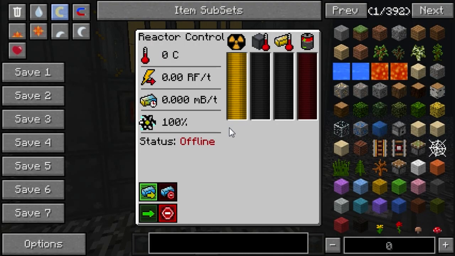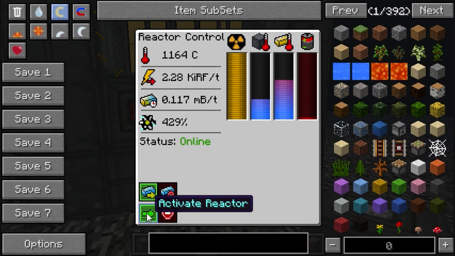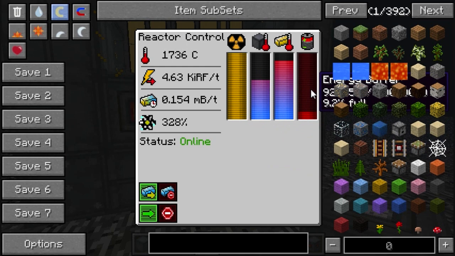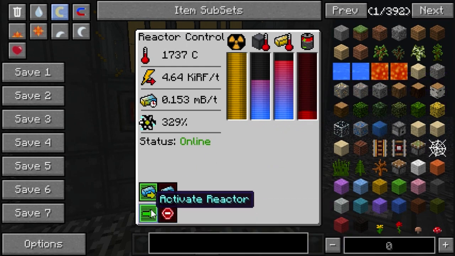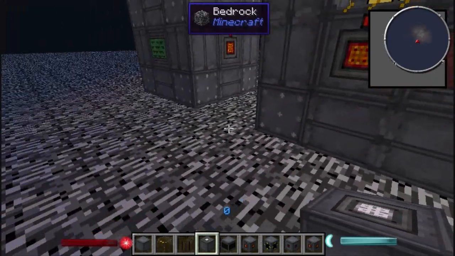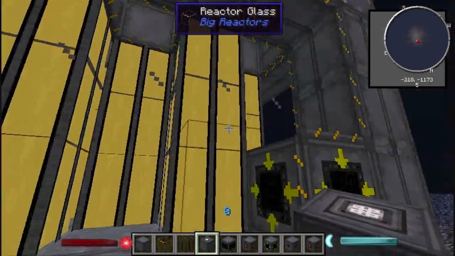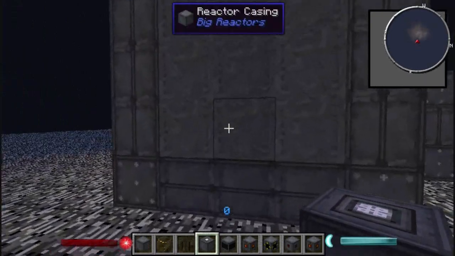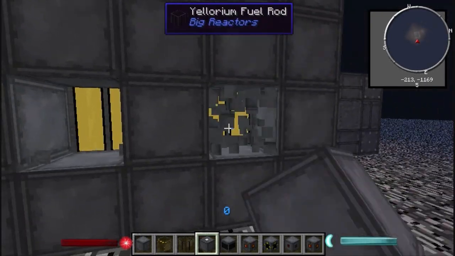Now that we have that in there, we can turn it on. As you can see, this puts out a whole lot more. Yeah, that's a whole lot more. But we're going to go ahead and turn this off. Now, once you get that built, that's useful. But there's a few other things we want to add.